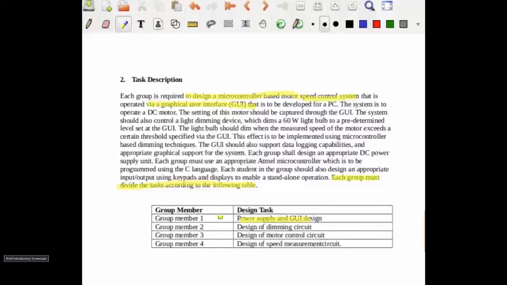Each student will design their circuits, write a report on this, and upload presentations on this. For the design aspect, the presentation is only a PowerPoint, and for the demonstration aspect you will need to upload, maybe from your PC, a screencast of what you have achieved in this design project.